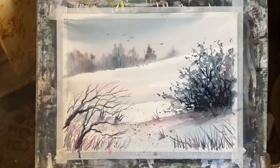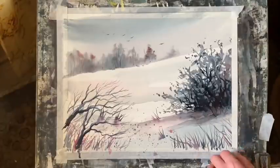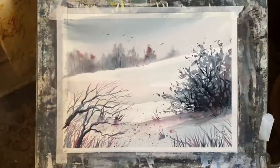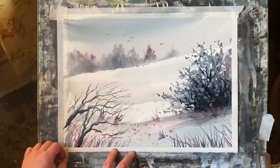You could do a little bit more to it. You could maybe add some berries, a few more things like that, but I'm going to remove the tape, pulling it away from the picture so that if it was to catch the paper, it wouldn't tear. And then take a look at it and see what I think.